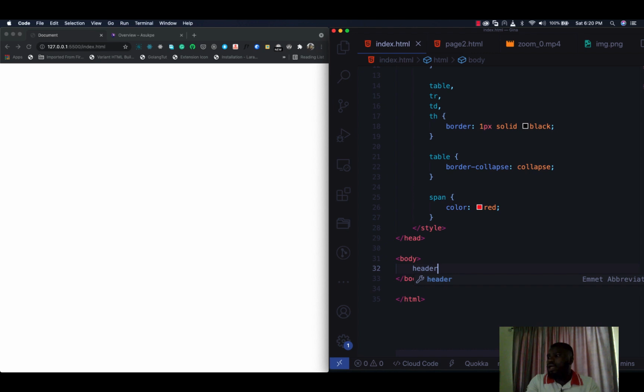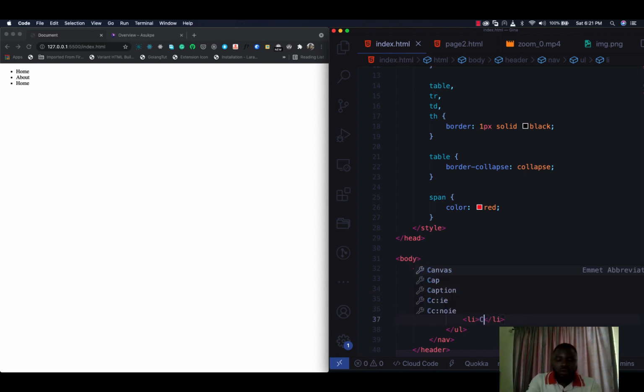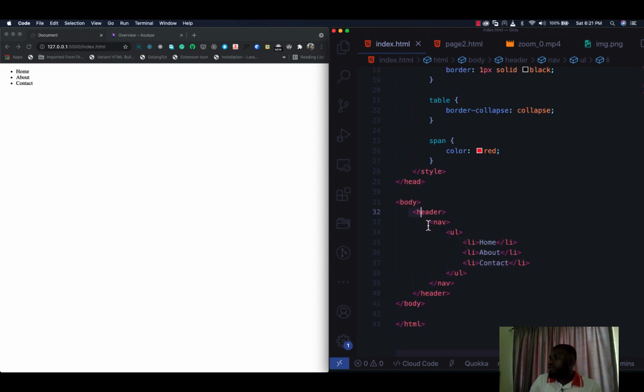You use the header for your heading, which will contain your navigation links. So you put your navigation here, you use your unordered list to say home, about us, and contact us, right? So you now use your CSS to style it. So home, about, and contact. That is that.